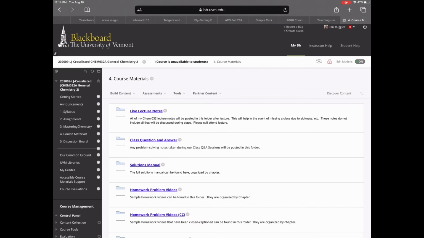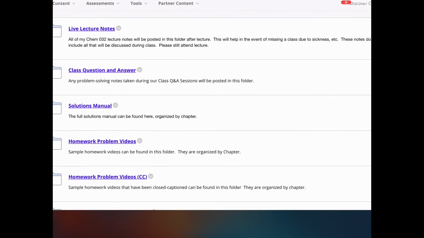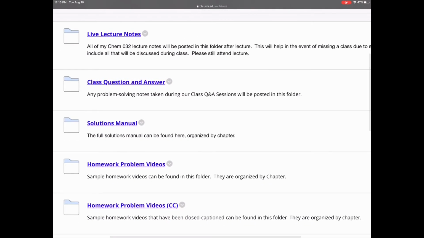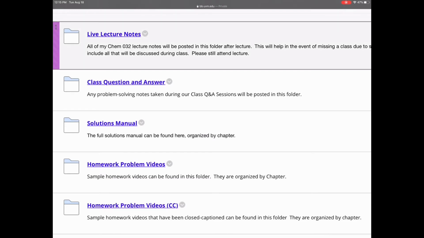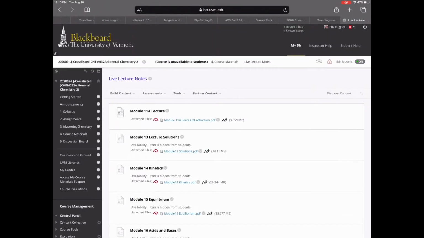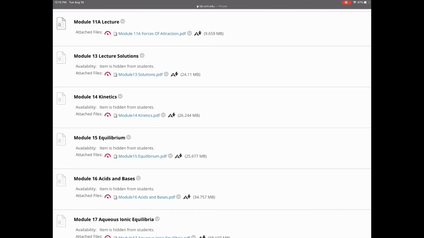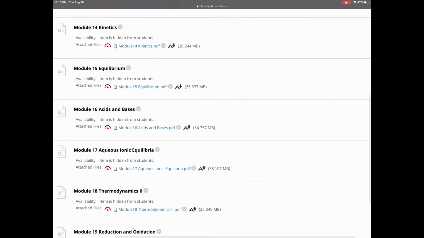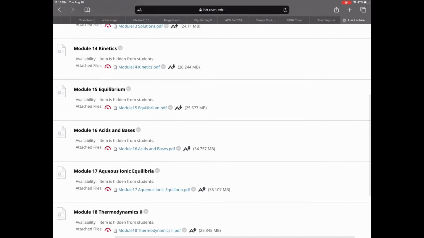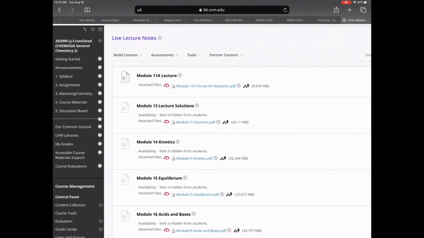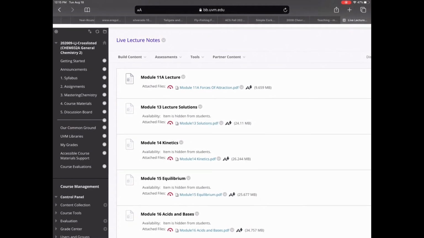And so here is where we have a lot of supplemental information, a lot of folders that are available to us. Live lecture notes, every chapter, every module. I have not only those videos, but I also have the PDF transcripts, right? So here we see all of the modules and chapters throughout the semester. Obviously, some are hidden from you. Again, I like to go in a linear fashion, just offering where we're up at at that moment.